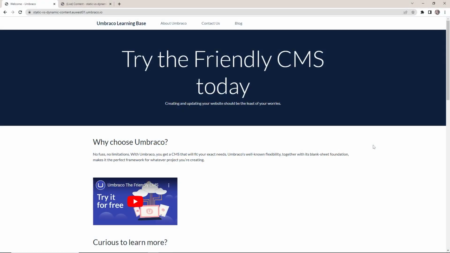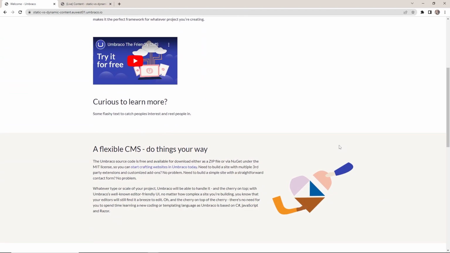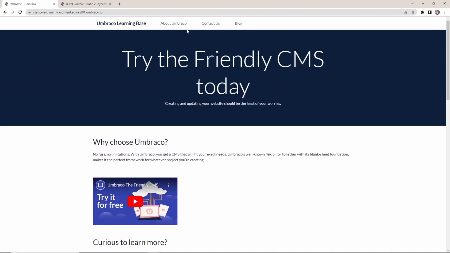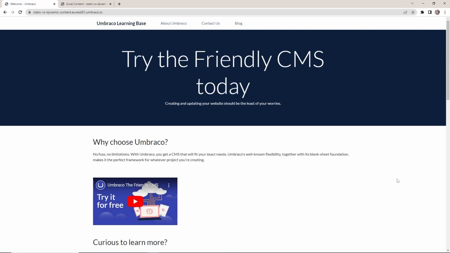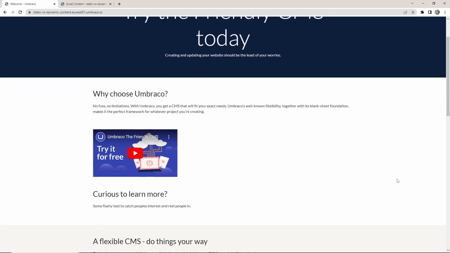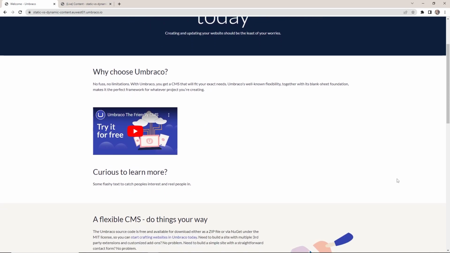This is the Umbraco CMS website we'll be looking at in today's video. It's a fairly simple site. We have some text, some images, a video, and we have a handful of different subpages up here. Now the page that we'll be looking at in today's video will be the home page here. This page contains content that is added dynamically, while it also contains a bit of static content. But how can you tell the difference? Well, you can't really, at least not from the front end here.